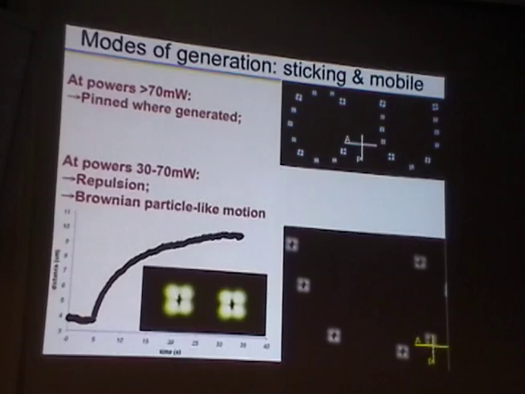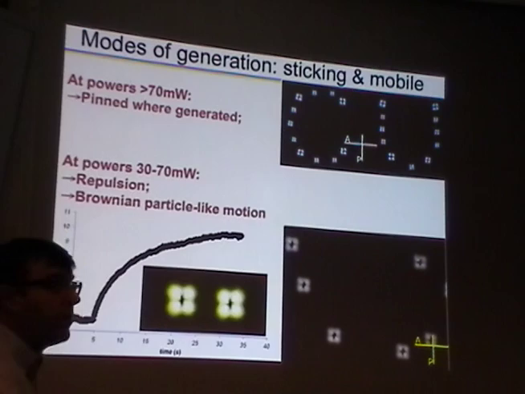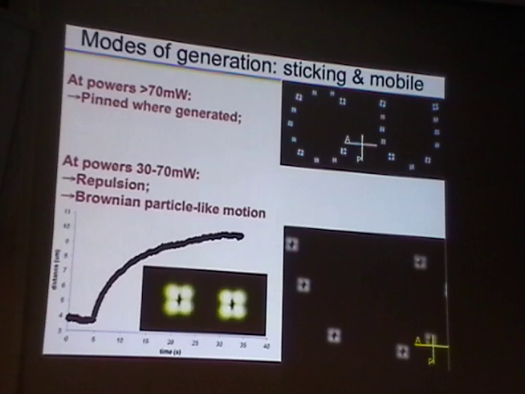But we can also generate them in such a way that those torons behave like quasi-particles, so they would undergo Brownian motion and they would interact with each other, and this makes them even more interesting, right? So here you can see such localized field configurations of torons interacting with each other repulsively. When we grab them with laser tweezers and move them close to each other, we then turn off the laser beam and watch how they repel away from each other, right?